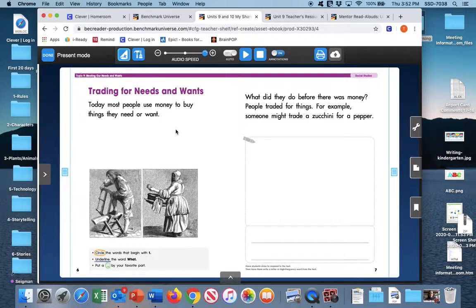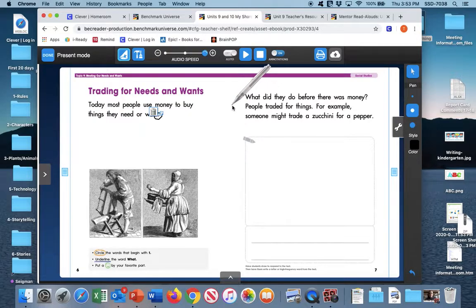So before we get started, we're going to circle our end punctuation, and then we will read the story. So go ahead and take your pencil and come on over. And we see that we have a period here we're going to circle, and that means we stop. Over here on page 2 is a question mark, so that means that we are asking a question and we raise our voice. And we have a period here, we stop. A comma means we pause, and a period means that we stop.